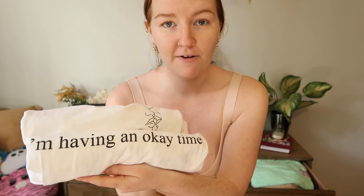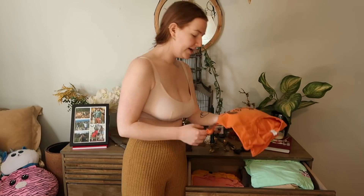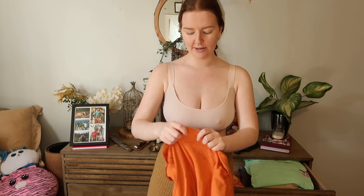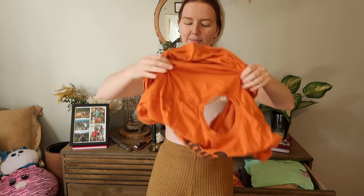I also decided I don't wear a couple of the previous shirts enough so I'm selling those too. Next is my Messy Heads merch — if you've been following me a while, you might remember when I was featured in the magazine. They discontinued it, but I still have this burnt orange shirt with groovy 70s text. It's the only orange shirt I have, but I can't remember the last time I wore it, so I'm going to sell it.